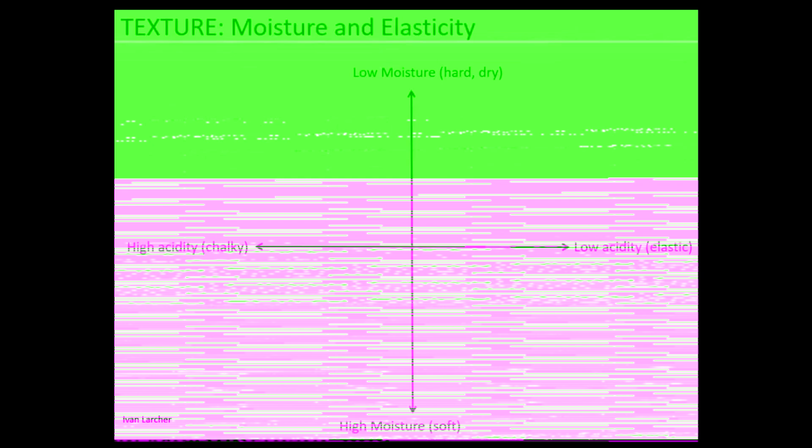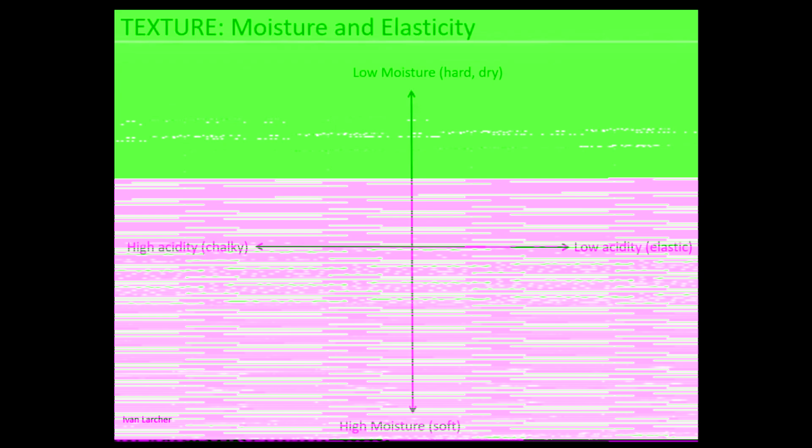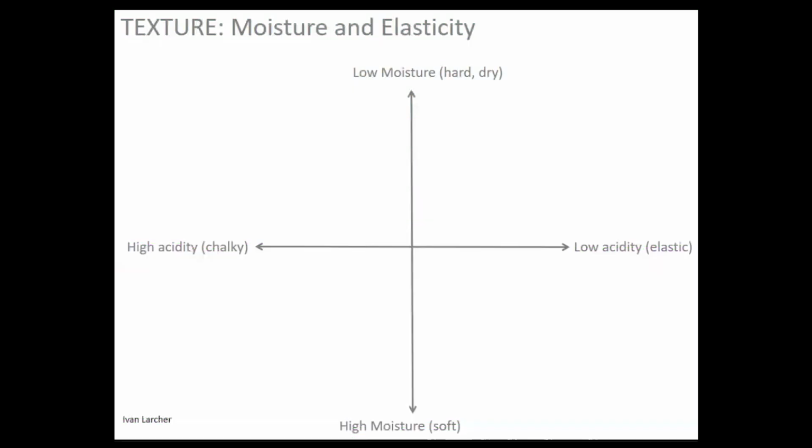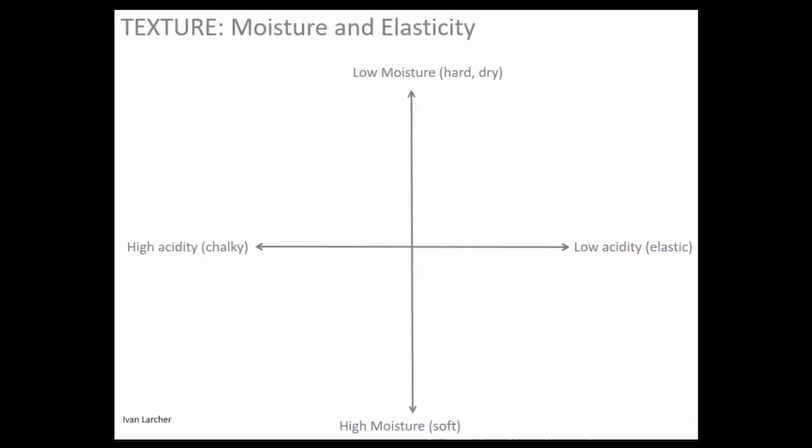And then for a high moisture elastic cheese, something that would go in this family would be Winnemere, a commonly known cheese now from Vermont. Another one is Mont d'Or, which is a real gooey thing, wrapped in wood, where you slice the top off and spoon it out. Or something like a Taleggio.